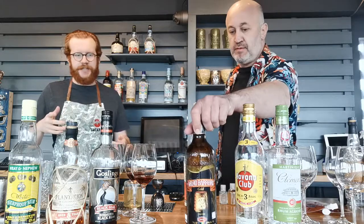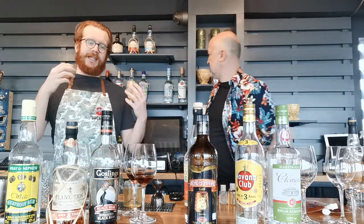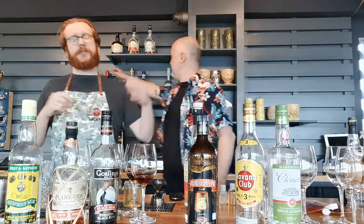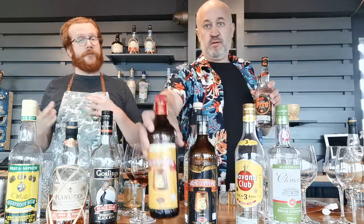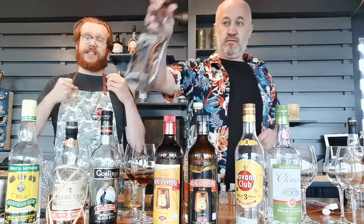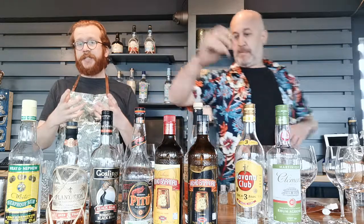We have spoken about cachaça before. We actually did a masterclass on cachaça. But yeah, cachaça is a Brazilian spirit, and essentially it comes from sugarcane juice, as we'll get onto in a second when talking about rums. Most rums are made from molasses, which is the byproduct of when you create sugar, whereas with cachaça, you literally take pure sugarcane juice, ferment it, and distill it. So it's a Brazilian spirit.